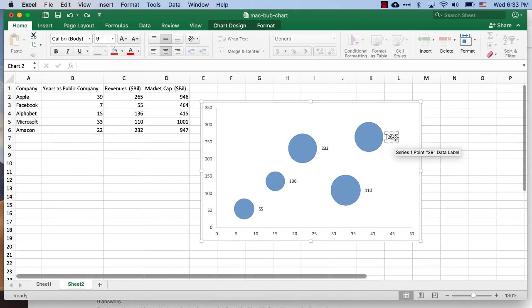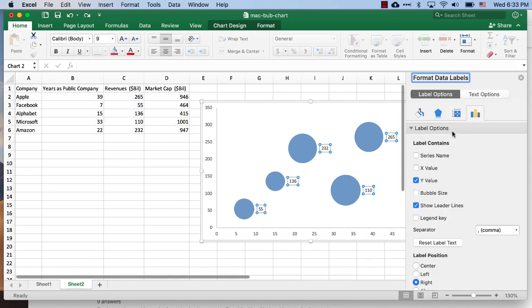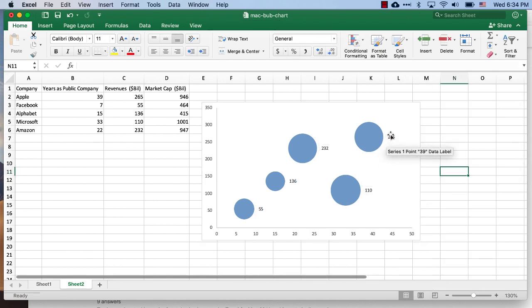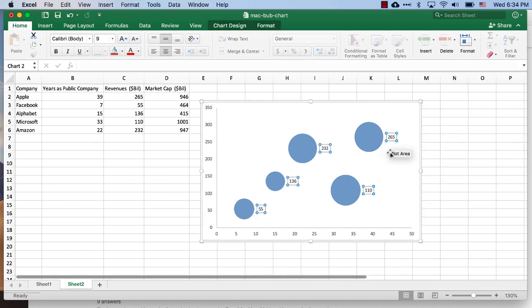To add the labels for the names of the companies, it's not as straightforward. If I click outside the chart and click the labels again, right click, Format Data Labels. In the PC version, you have the option to add data labels and you can choose the range of data. But in the Mac version, it's not that simple. But there is a way around it. What you can do is do it piecemeal. You select one data label. This is 265, we know that's Apple. So I'll select again, and that selects that particular label. Press equal and click on Apple, press enter, and I've got Apple.